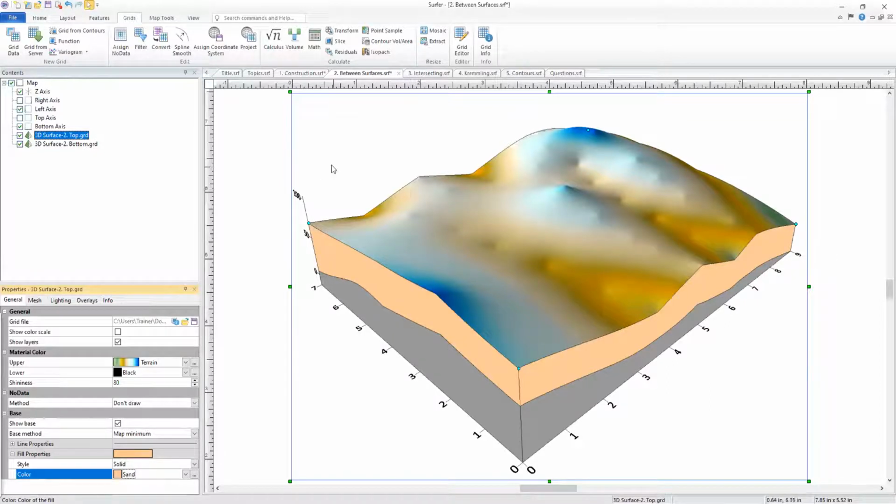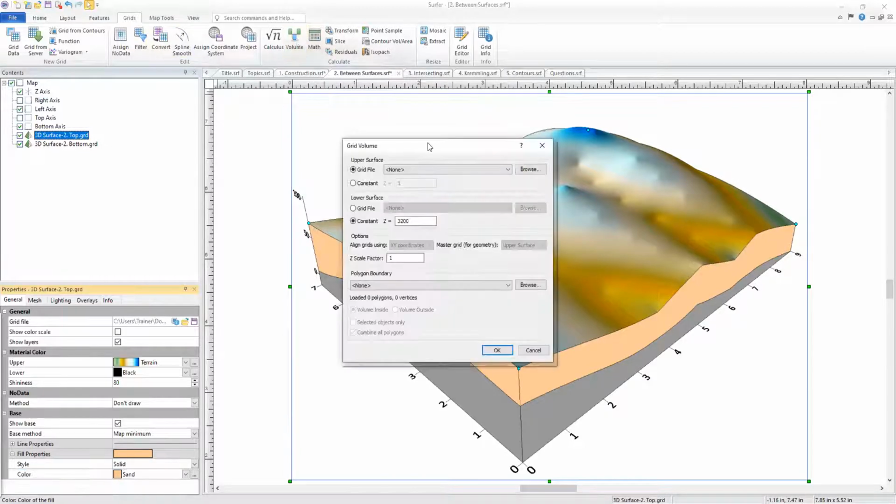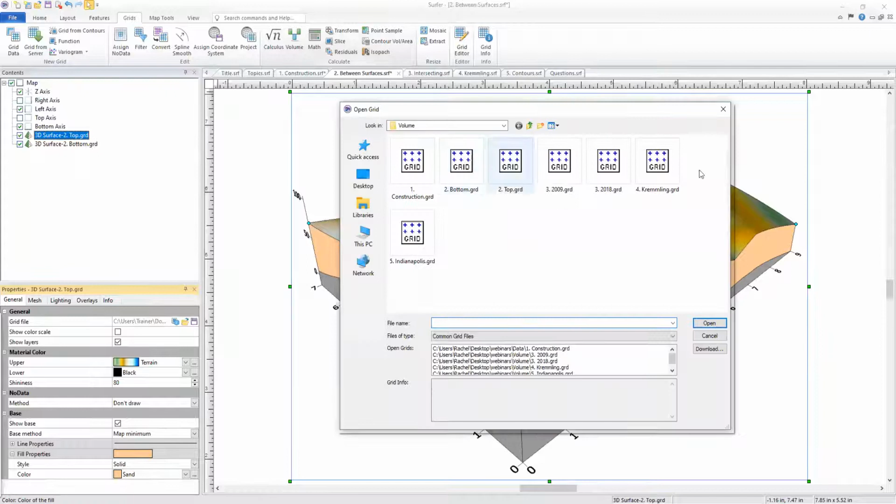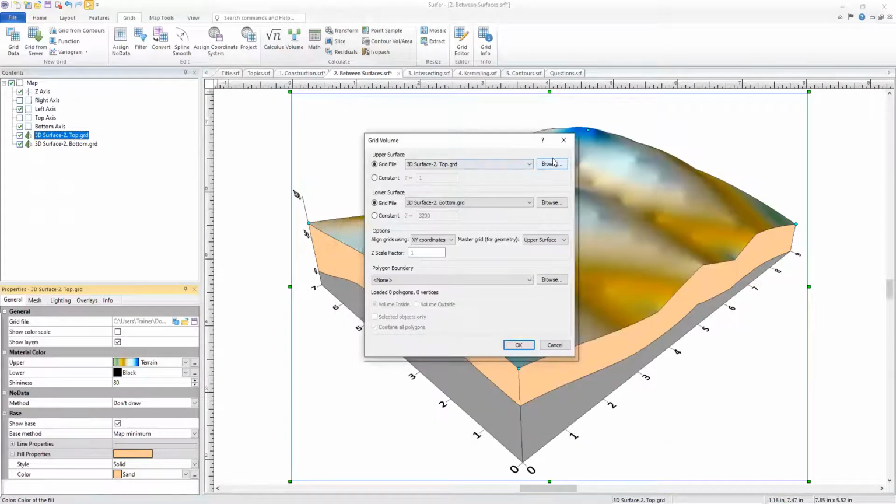Okay, so from here, I can click again on Grids, Calculate Volume. In this example, our upper surface is going to be our top grid, and our lower surface is going to be our bottom grid. In our last example, we were doing a constant Z. Again, if you were doing a lot of these and you didn't want to open your grids in the map first, you could browse to your data and calculate the volumes with the data file by browsing.